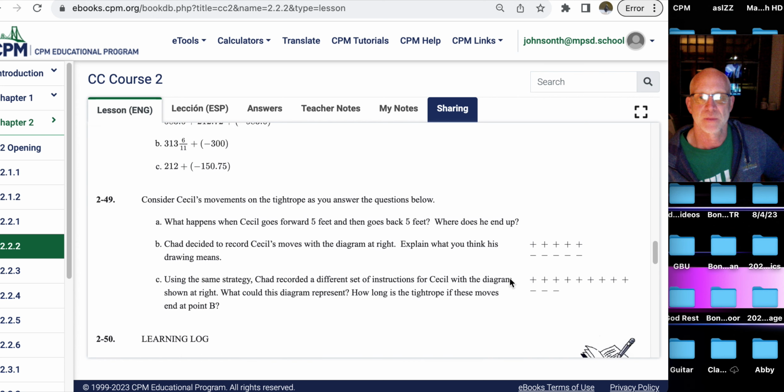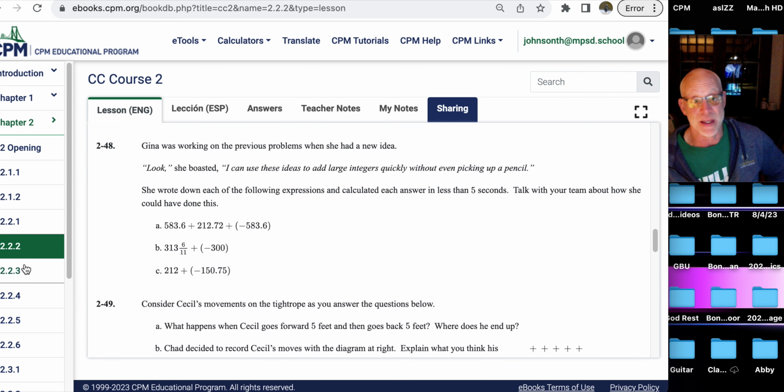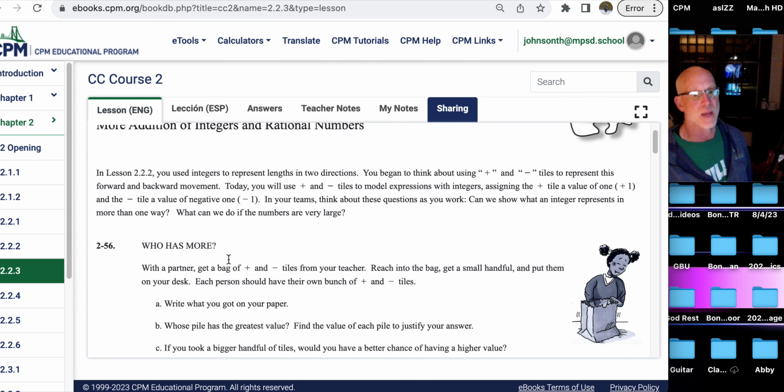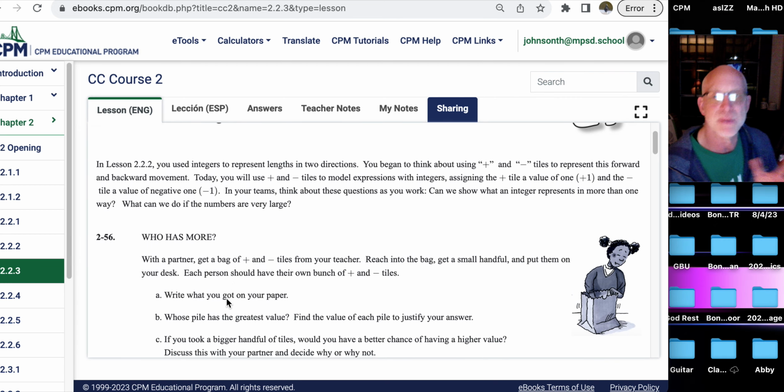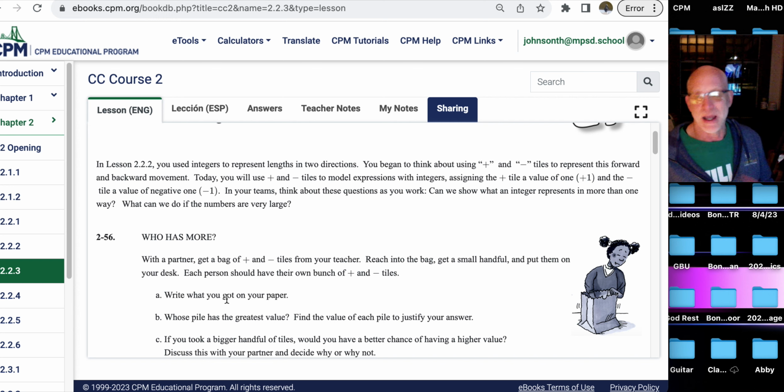Okay? Ooh, this is going to be fun. Then when we get done with that, I'm going to walk around and I'm going to distribute discs onto each table, and everybody's going to take a handful. And I just want to know, how many do you have? Right? So you're going to have some positives and some negatives, and then who has the most.